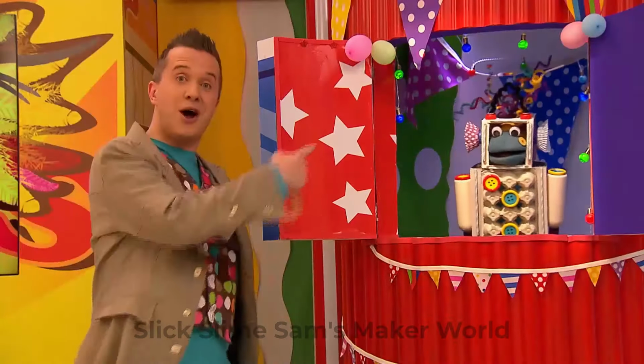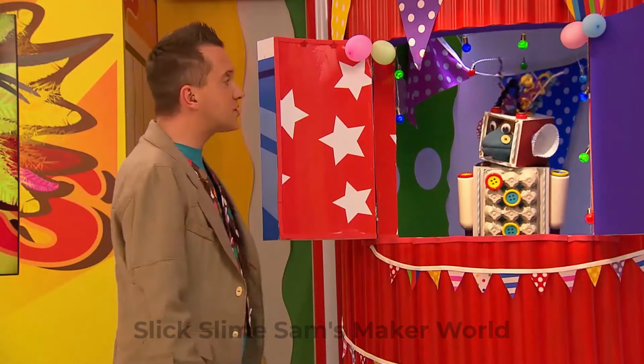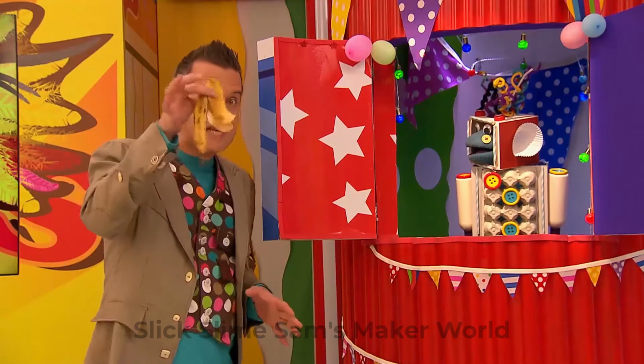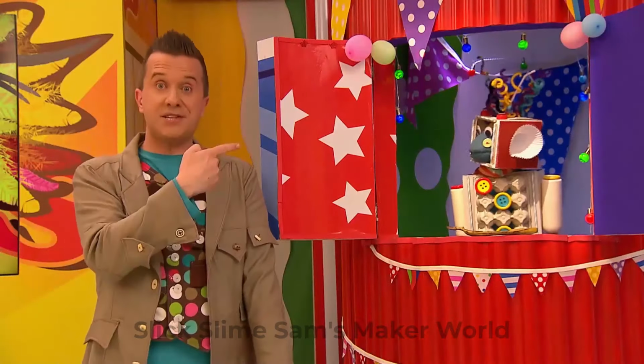Yay! Wow, Robo Scraps! Robo Scraps, what a great way to recycle all of those old boxes. And now I've got a very important job for you. Can you put this banana skin in the food bin? Thank you, Robo Scraps, to the rescue! Yay!